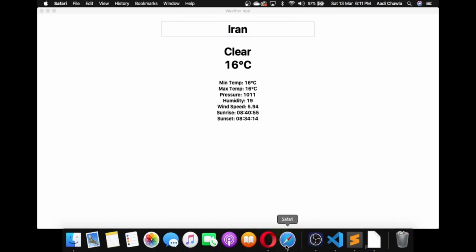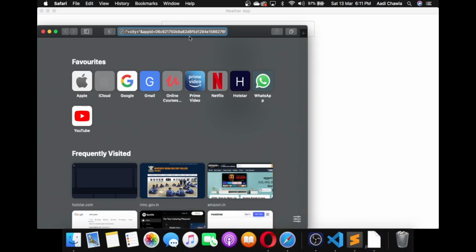To check it out again, I'm going to paste this, and instead of city right here, we can get rid of the quotation marks and write anything, like Delhi.